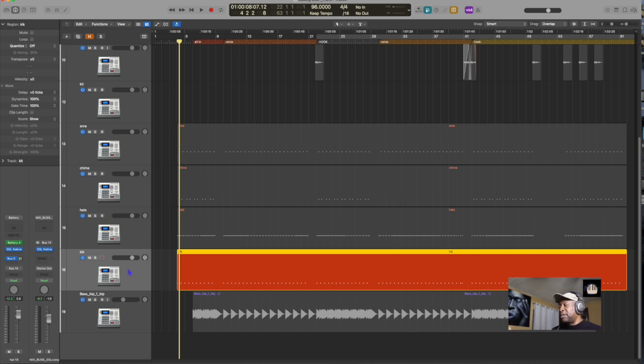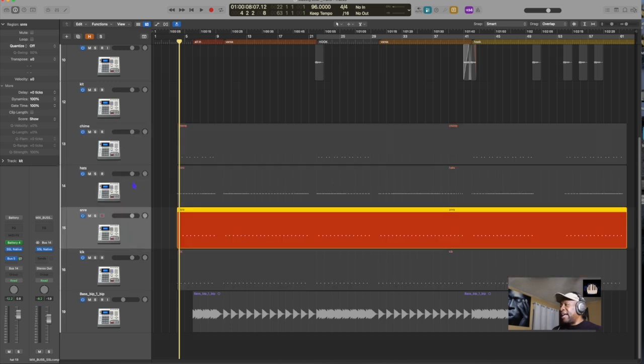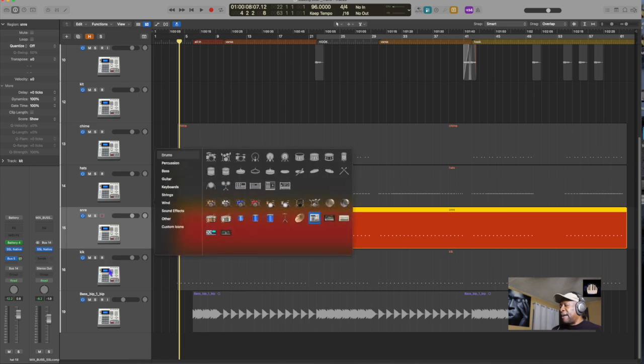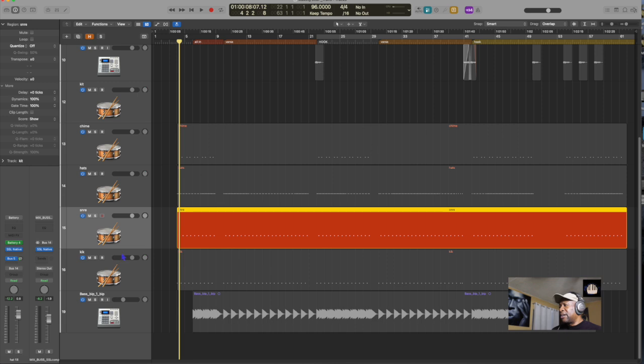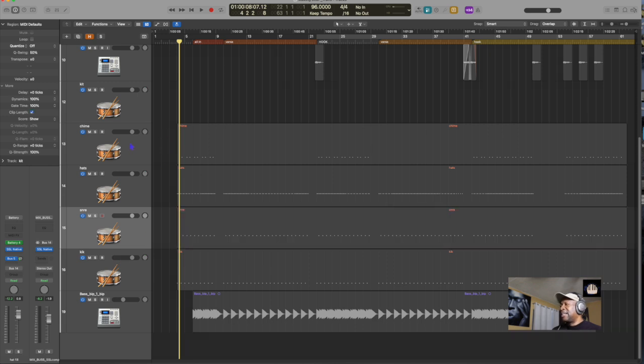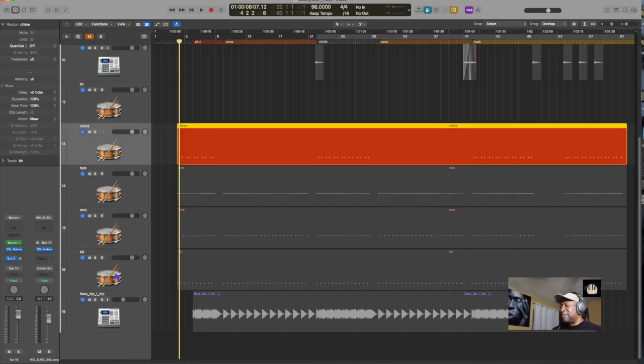That's why I put the kick down here, and then above the kick, I put the snare, then the hi-hat, then all the percussion comes in here. If I right-click on the picture, I can change that to what I want it to be. So that's a snare, so I can put these snares in here. They all say snare. Hold on. This is what we need to do.